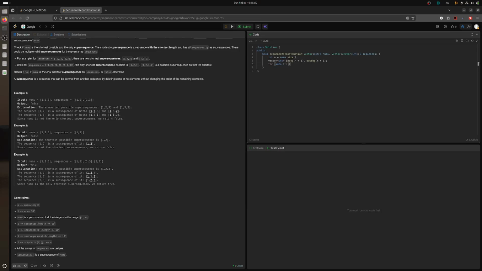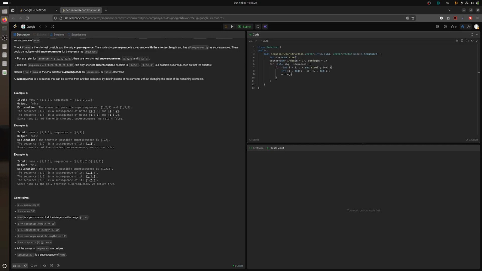Okay, as in sequences, let's do for int i, sequence size, i++, and now the out degree of sequence, let's call it int s1 sequence i minus 1, s2 sequence i.